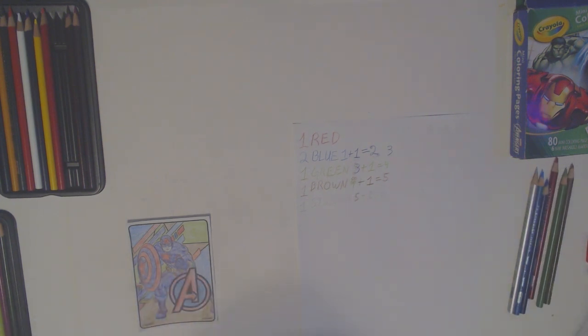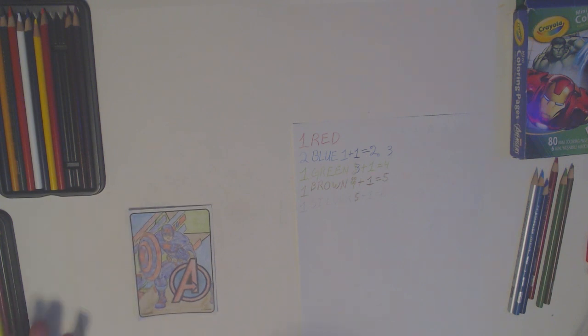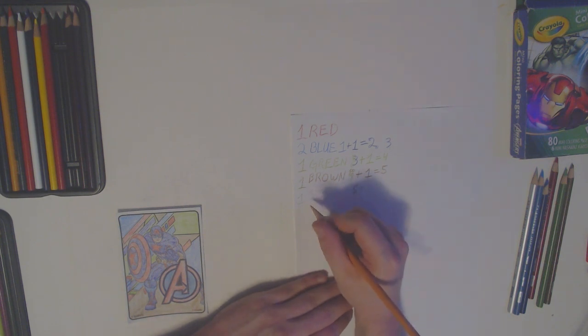Now, all that's left is Captain America's face. And I'm gonna make his face skin the same as my face skin. I'm a pretty pale person, so I'm gonna use this peach color very gently and color in his face. Maybe your skin is darker, so you make him a darker color, or maybe you make him the same color when you color him in. You can color him however you want, because that's your color.